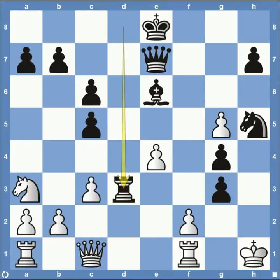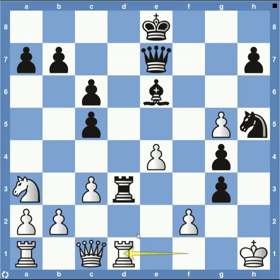Black comes down to d3, and then we see rook to d1, just trying to exchange material. Vladimir Kramnik's not having it. He finds a really nice move here. It's the best move on the board and really just ends things. Levon Aronian does end up playing a few more moves, but feel free to stop it. See if you can find the best move for black in this position.